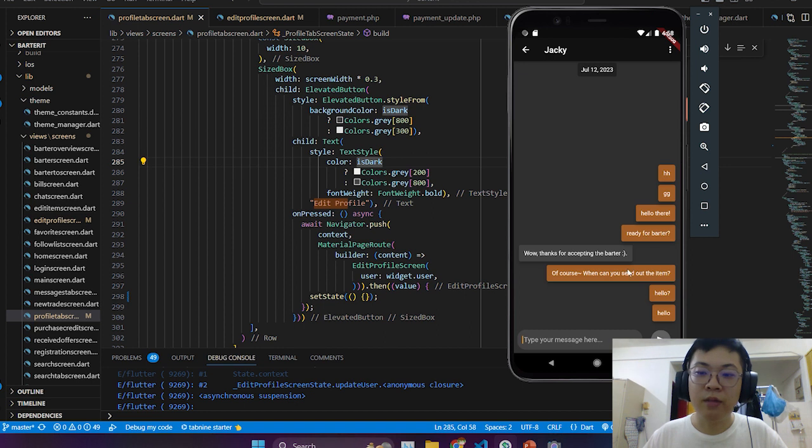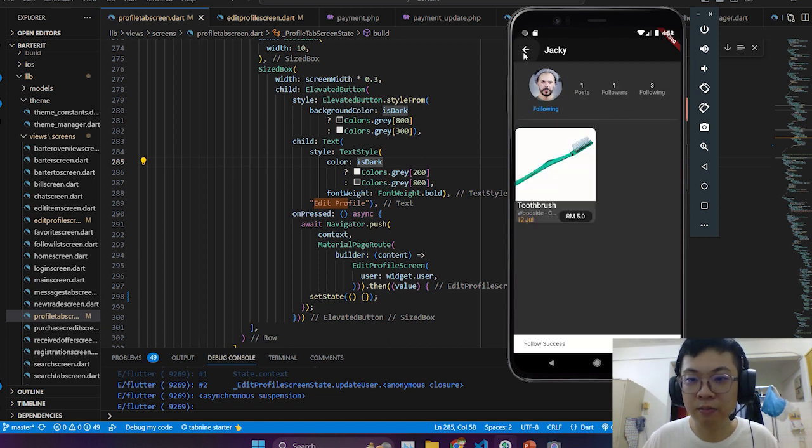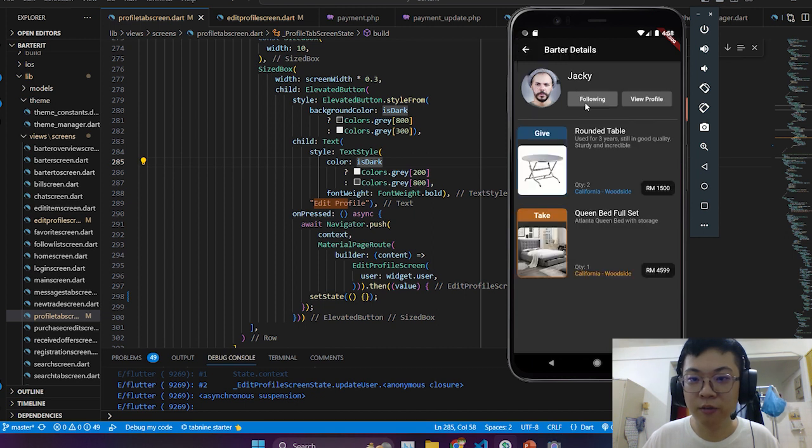And this is not real time, so for others, the system will wait for 5 seconds, and then it will make an HTTP request and see whether there is any new message. If yes, it will load into here. However, this is just one person. I don't have another application with me to test it out, but I do have some function like this. And if we want to check the butter details, if we forget, we can see it here, and then we can see our trader as well. If we want to follow them, we can follow. If we want to view their profile, we can go to see them. You can see it is following.